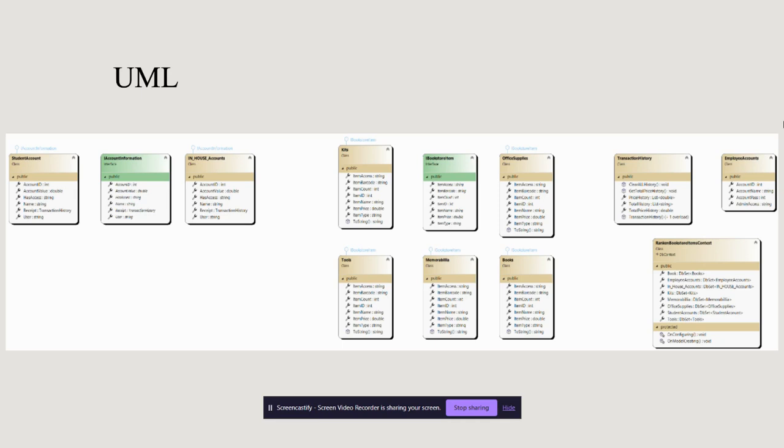Employee accounts will be a future feature that I wanted to add, which would allow each employee to have their own code to put into the system, which will allow them access or deny them access to certain key features like adding and deleting items or updating people's accounts. As for transaction history, that will be the same thing.